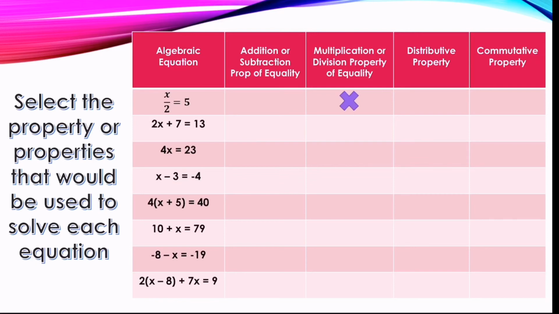Okay? So on this next step, I know I have to bring over my 7 and bring over my 2. So think about what properties that would be. Right, addition or subtraction. See how they're in one column? As well as multiplication or division. Okay, so now that you see what we're doing, I want you to try the rest of these on your own. Pause the video now and try to identify which property you would use in order to solve these.